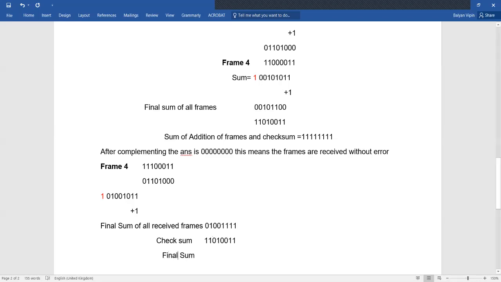Final sum is this. So 1 and 1 is 0. So there is a 1 carry which goes here. So it is 1, 1. Then 1 and 1 is 0 again.